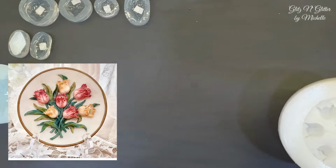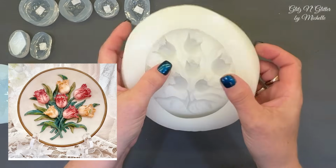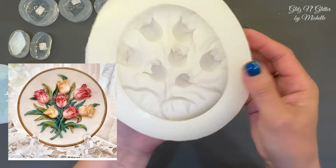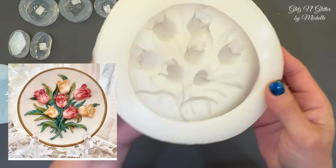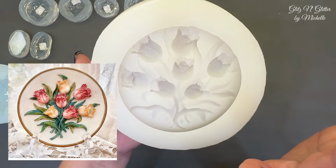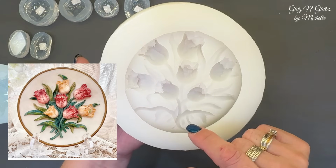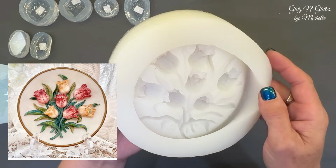They don't have the names on them this month. Huh. They usually put the names. So this is a tulip plate mold. It looks really cool. I fell in love with the picture that they were showing. And this, I think, would look great in the Eco Pour. So we might do it that way.